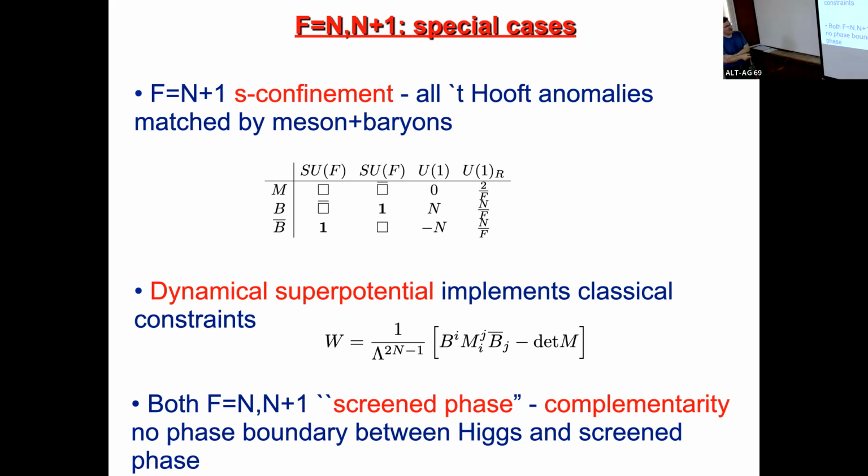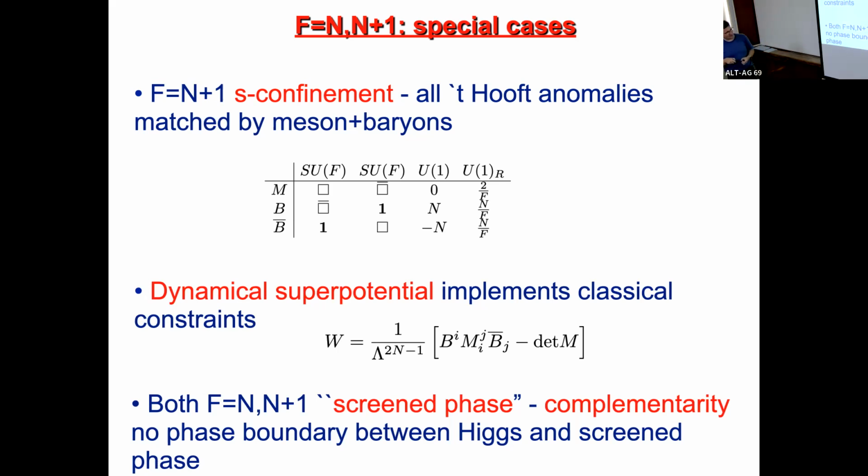Okay. So now, what is the actual phase of these two special cases? We call this the screen phase, so that's partly what S-confinement stands for. This is one of those weird phases which looks like it's confining, and in some sense some of the aspects are there, in the sense that studying the gauge theory, now you have a theory of gauge singlets. However, the true definition of confinement is that there will be a linear potential generated between the test charges. That's not going to be happening here, and you shouldn't even expect that, because you started out with a theory where you have massless quarks, so you have dynamical degrees of freedom in the smallest representation of the gauge group, so you can essentially screen any test charge.